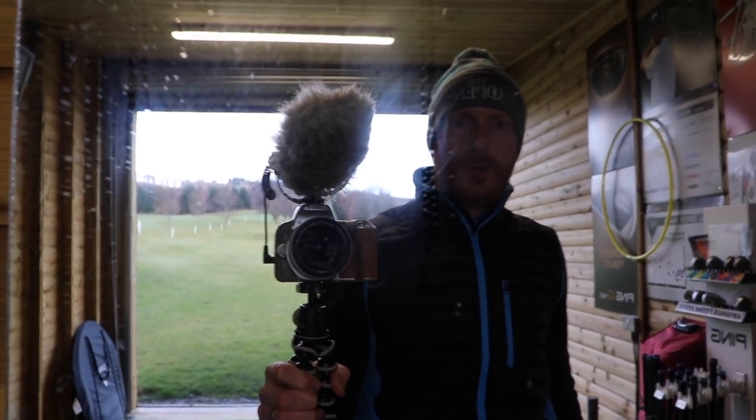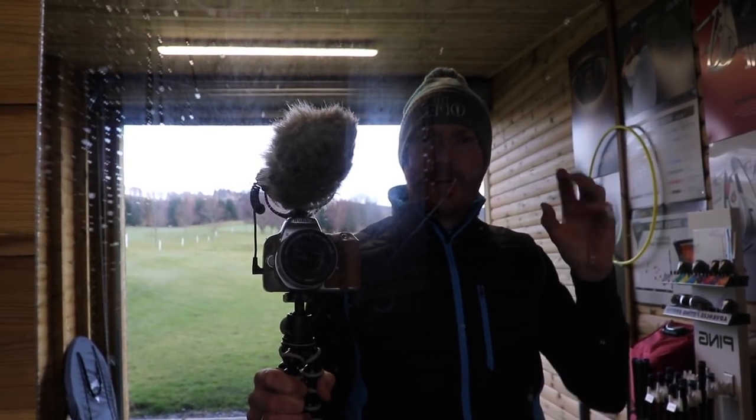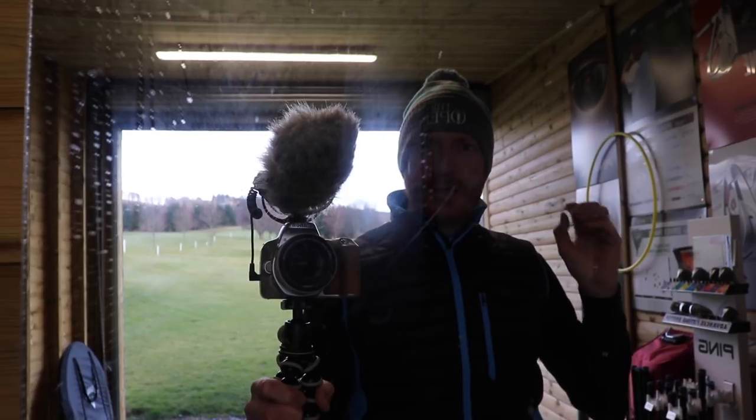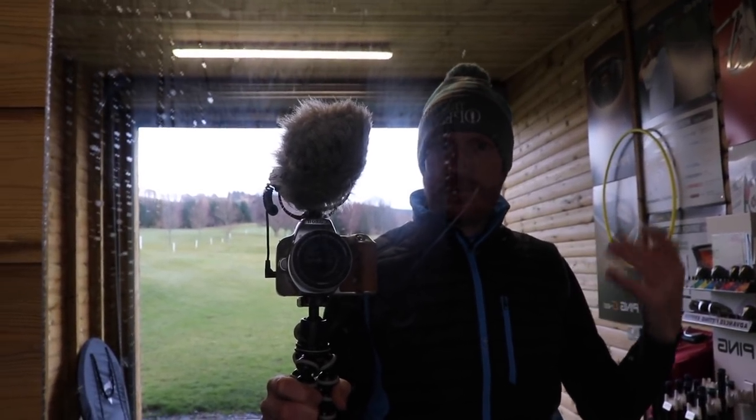So yeah, we're going to be talking about power accumulation. There are four parts to power accumulation. By the end of it, we're going to talk about how you can take parts of these out, so we don't need to generate as much power, for example, with chipping, pitching, maybe even putting. Do we need power from my putt? Do we need to put in four power accumulators? I don't think so. We're not needing maximum strength. So the end of this video is going to highlight the fact that we do not need to use all our power sources for every golf shot.